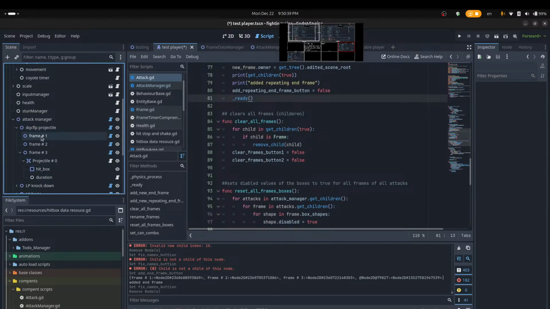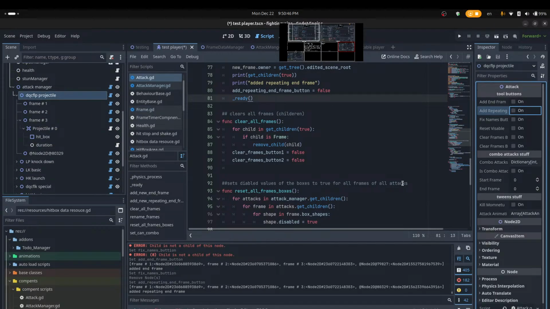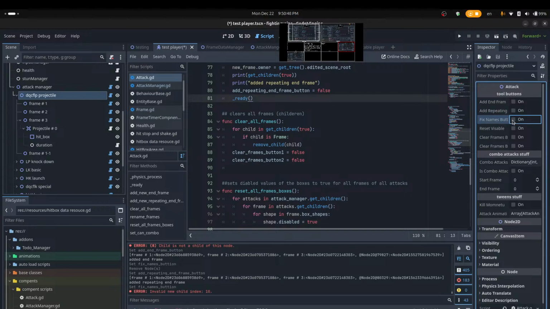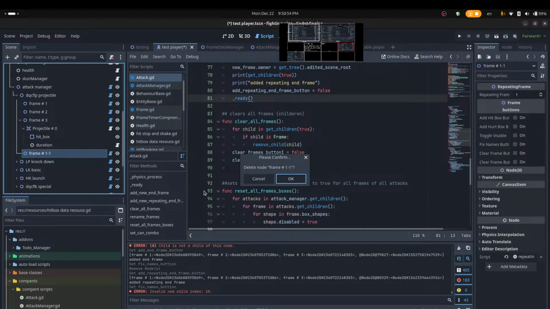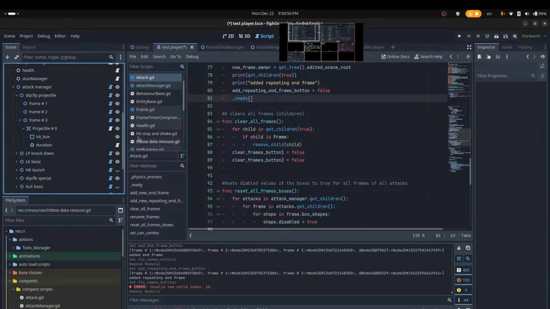That works fine, but the repeating frame doesn't. Why are you being considered index 10?